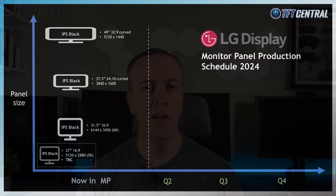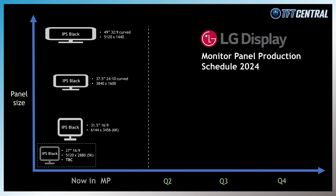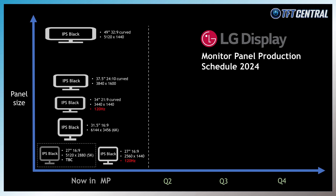The 37.5-inch and the 49-inch super ultrawide panels are 60Hz only at this time, and we've not seen any plans for higher refresh rate versions of these IPS Black panels yet — although if these proved popular we wouldn't be surprised to see them in the future. We've already started to see a range of monitors announced and released featuring an increased 120Hz refresh rate IPS Black panel, a step up from the first generation that were limited to 60Hz only. This includes models in sizes of 27-inch, 34-inch, and 40-inch.